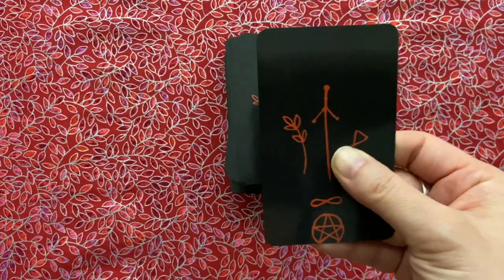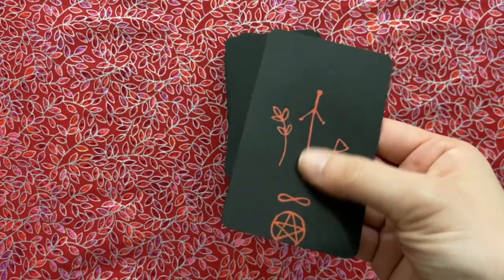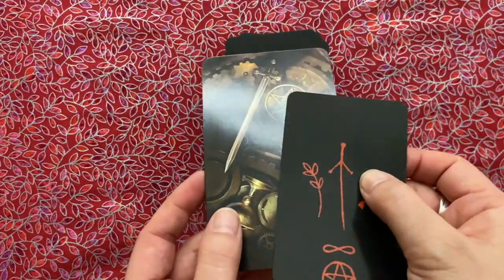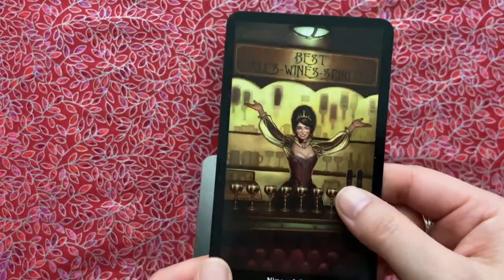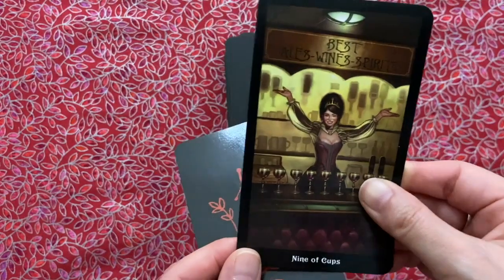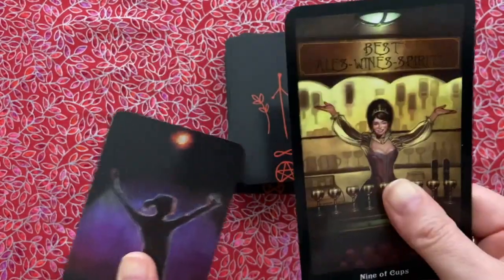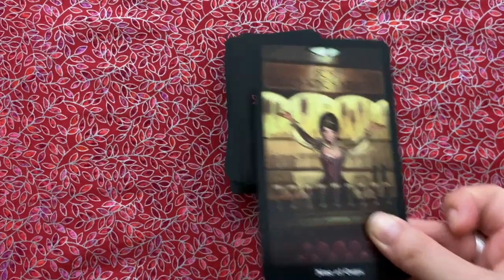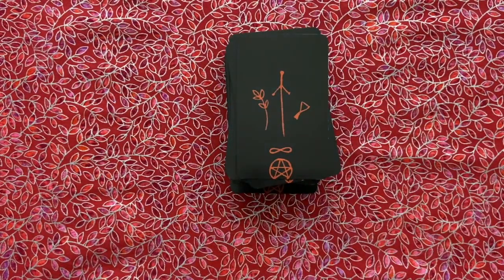This is glossier, I guess, slipperier. And because it's black, you can see fingerprints all over. And just for comparison, this is the kind of cardstock I'm used to. It's not completely matte. It's not completely gloss, kind of in between. I don't know how to describe it, but you can see the difference in terms of the sheen. This is way shinier and slipperier than this. This is the Steampunk Tarot, and my Everyday Witch also has this similar cardstock. So I wish it weren't so glossy, but it's fine, whatever.